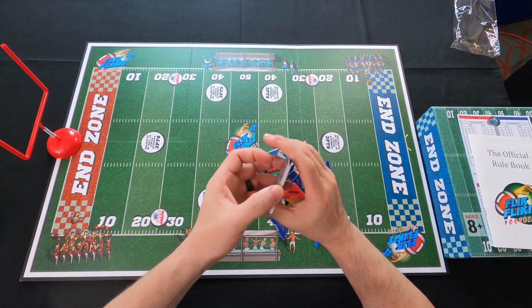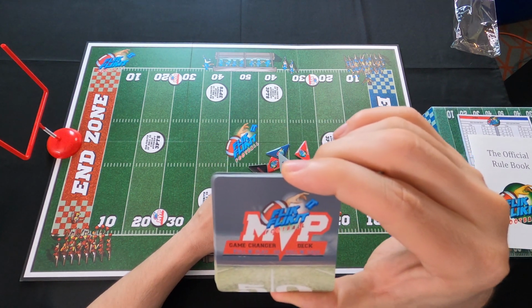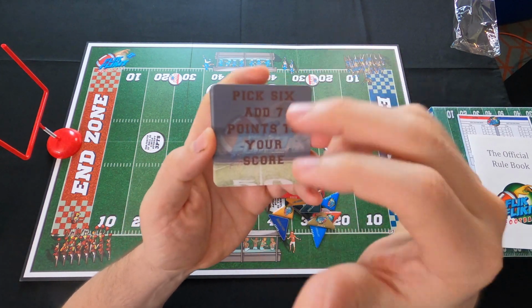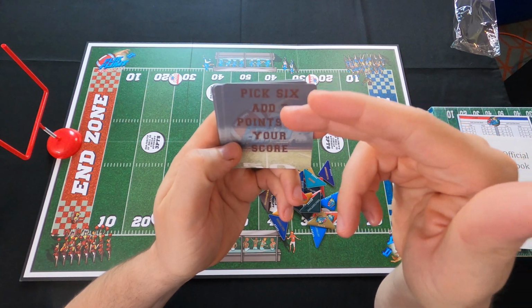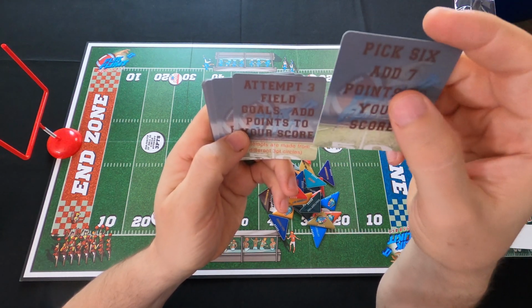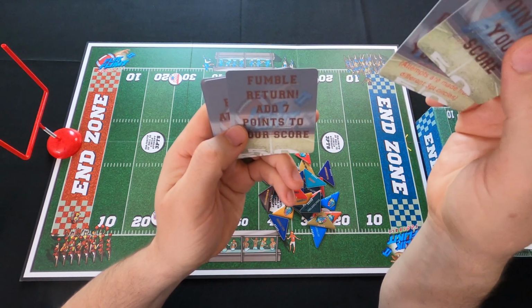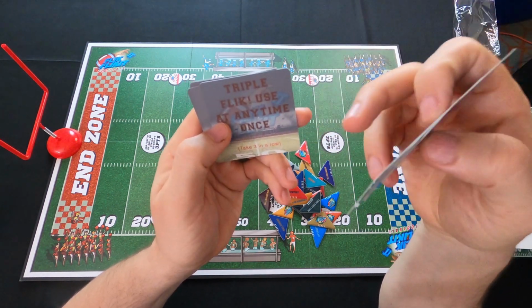Then you have this deck too. This is your MVP game changer deck. When you use these power cards, you can do things like this one says pick 6, add 7 points to your score. So that would be a turnover. Attempt 3 field goals, add points to your score. Fumble return, add 7 points to your score. So I guess this is how you do turnovers, a lot of these cards.